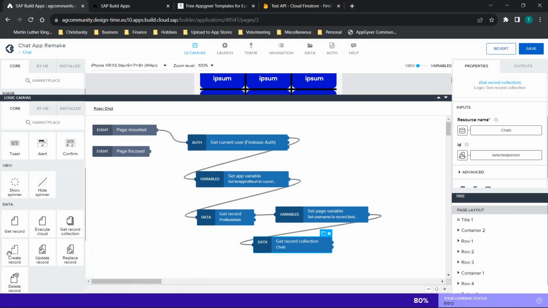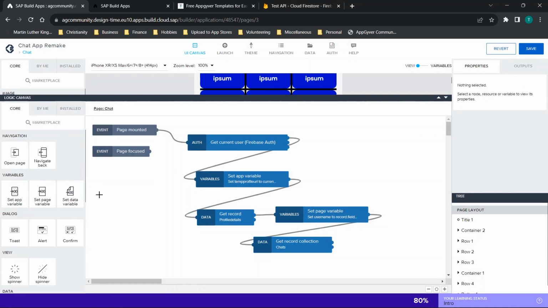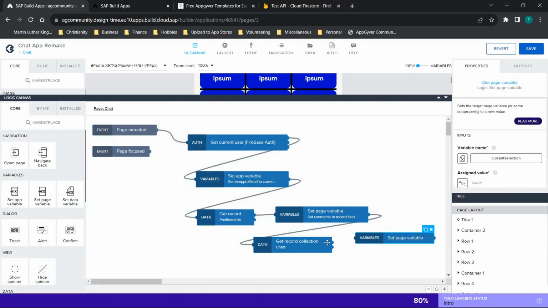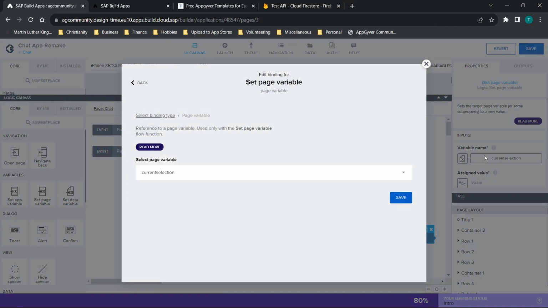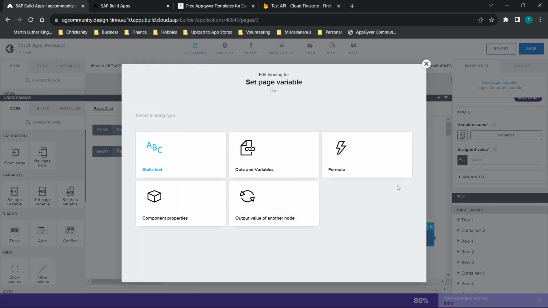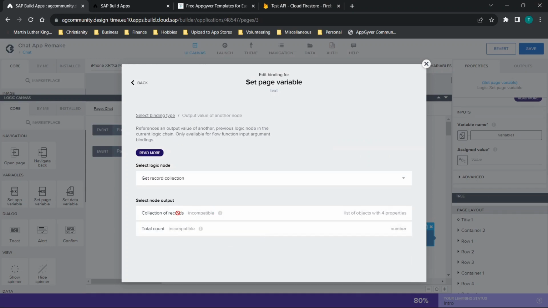And then we can go ahead and try to set some page variables. So we're going to go drag this over. And when you move this here, you should be able to go to your page variable, and we're going to select variable 1, assigned value output of another node. And you'll see we have get record collection, but it's showing incompatible.